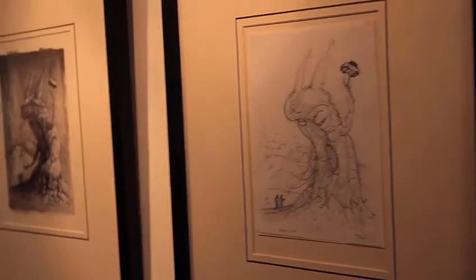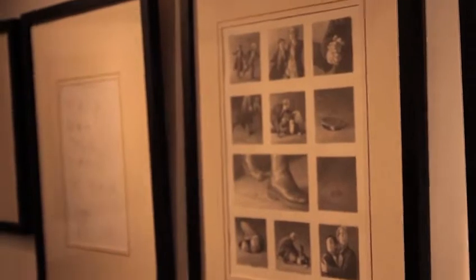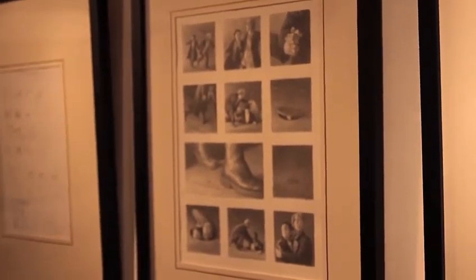On this wall, we've got a variety of different sketches in pencil and charcoal, in ballpoint pen, which I guess is a mixture between the kind of work we might find in your sketchbook and then finished pieces that ended up in books like The Arrival. These particular sketches are basically torn straight out of the sketchbooks for The Arrival, and there are many of them because it was such a huge project.